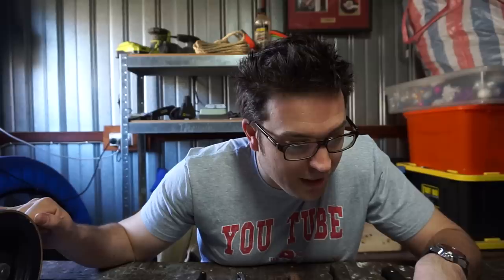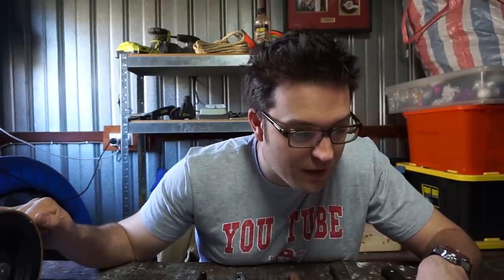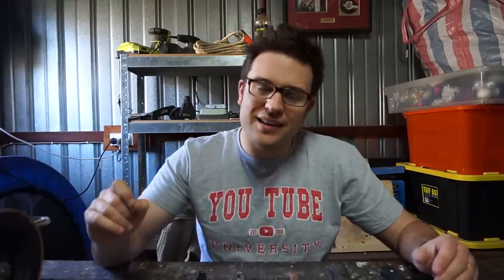I've got it up to 88 on the Worksharp, 105 on Lansky. You're getting around slightly better than VG10, maybe about the same depending on the treatment. And this is very slight, so not quite up to what I think the best non-powder steel I've had is, the 154CM.